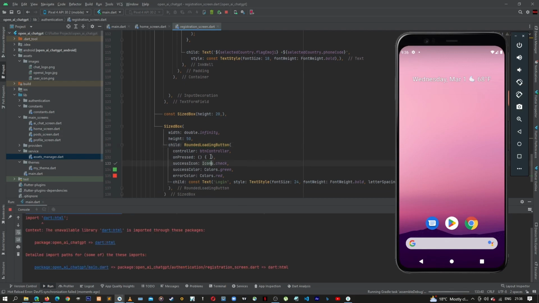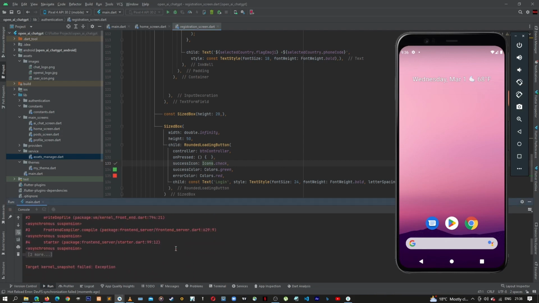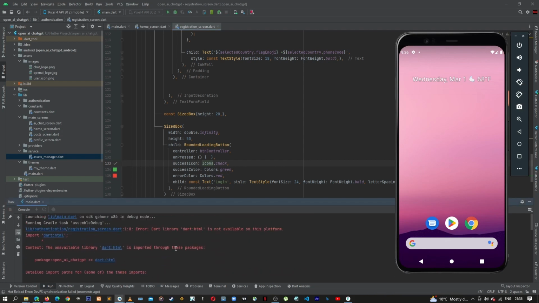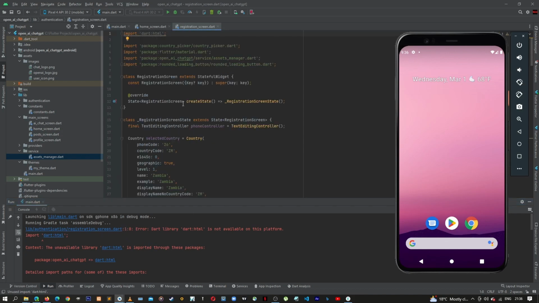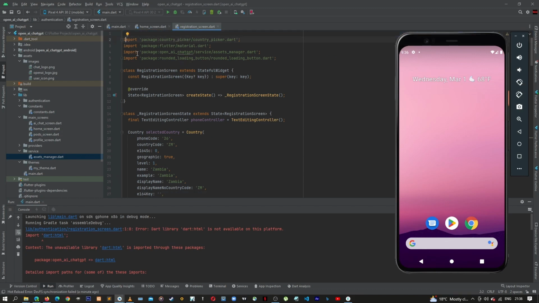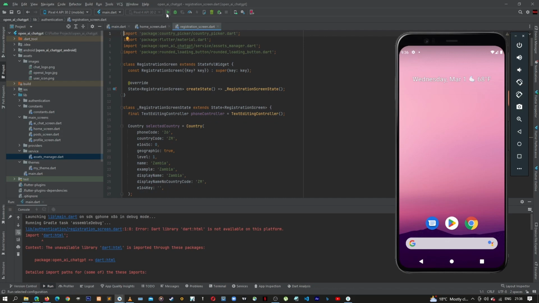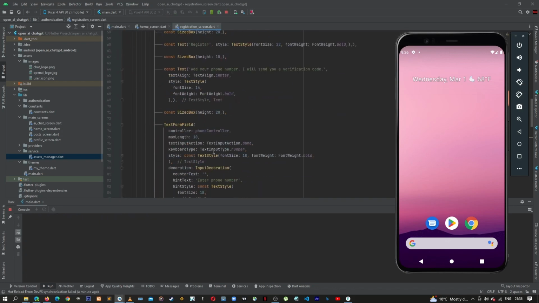Let's see where we're getting the error. Okay, we need to remove this. Let's run the application again.